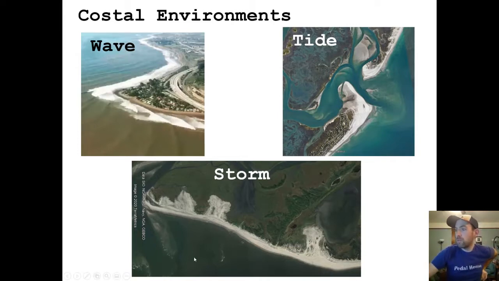One of the features you see in the storm-dominated environment is these overwash deposits. So if a storm occurs, the storm surge can result in a breach of the dunes that are protecting the back barrier marsh here, right? And you can get these overwash deposits that flow into the marsh and deposit a bunch of sand back there. And that's a typical indicator of a large storm event. These were taken, I don't remember which storm I took this from, after the hurricanes that we saw last year, I believe, but this is a Gulf Coast image.